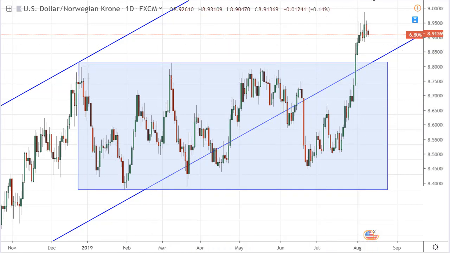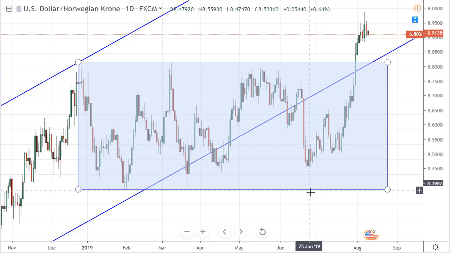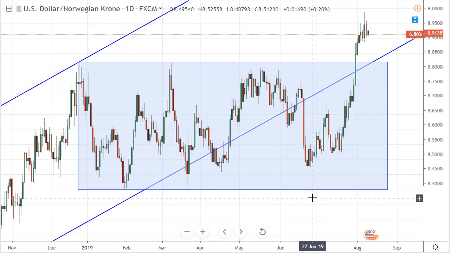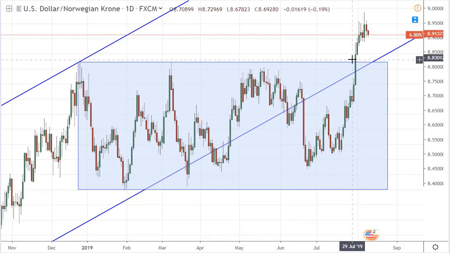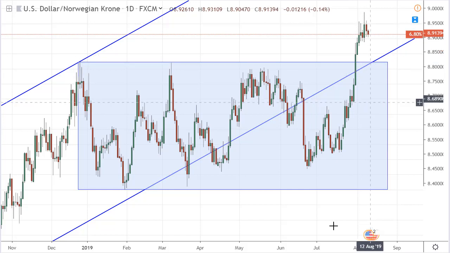So this push right out is of course a little bit news driven, with all the trade war fears and the Fed actually cutting rates again. So a lot is going on in the market fundamentally. So keep that in mind. I don't trade the fundamentals, but I watch the charts. The thing I'm looking for right now is of course a pullback, for example, and let's see if this level holds or that it will fall back into this channel.